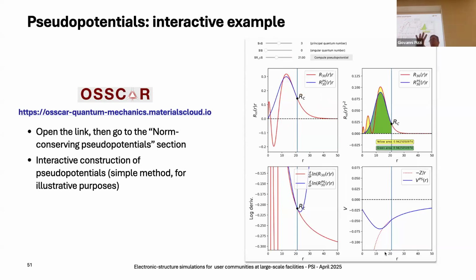The method, with the conditions I told you, which I will repeat again, solves these equations and finds a different solution, which is now very smooth. So you can imagine that I can now sample space with a very coarse grid, maybe 20 points, and get a very nice representation of this blue curve. If I were to represent the red curve, I would need maybe 100 points, because I probably need at least 5 to 10 points in this region to represent it correctly. So again, to repeat, the red one is the Schrödinger solution of the 3S in the system.